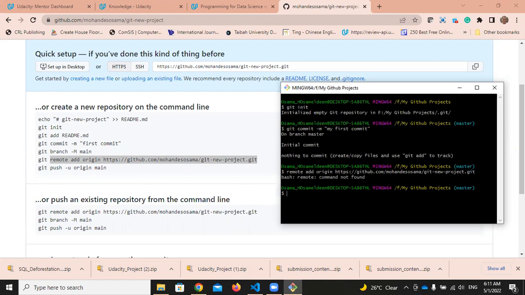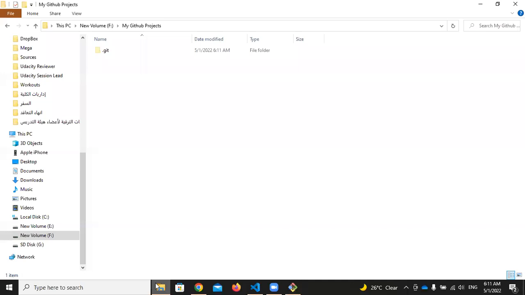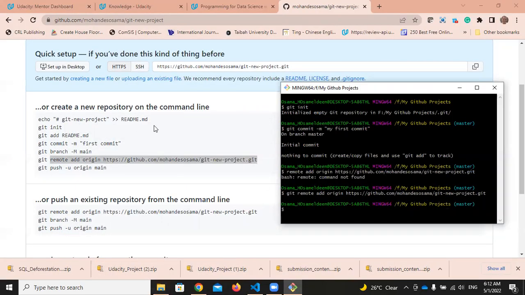Okay. Sorry, this should be git remote, not just remote. Git remote. Okay, done. And then push. We don't have anything to push actually, but this just adds the link between this folder and the repository here.